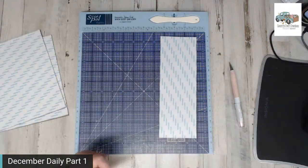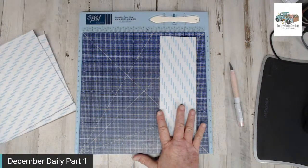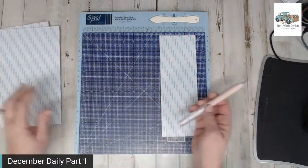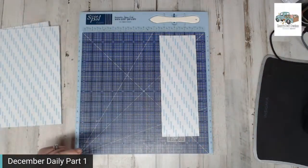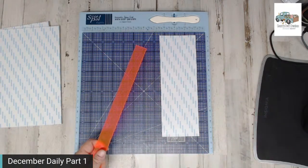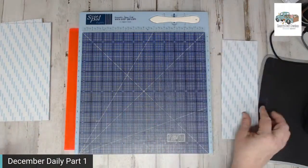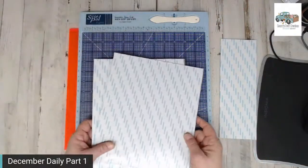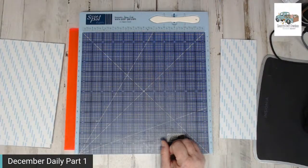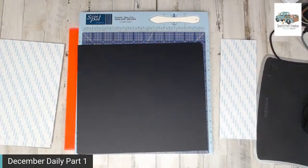so I'm going to use this for that inside piece also. I've now got my chipboard all prepared. This step, of course, if you're just using glue, you'll skip. And you won't add any adhesive until you're ready to put things together, of course. I've got my spacers. And I'm actually going to start with the two bigger pieces. The 8.5 by 10.5. So you'll need the 10.5 by 12-inch cardstock to wrap with.